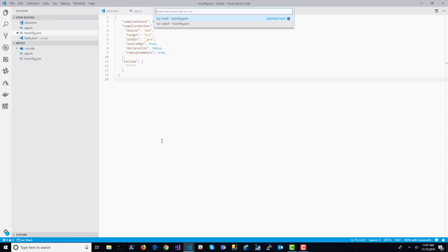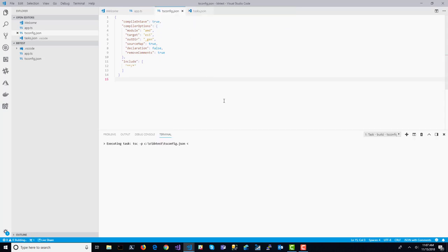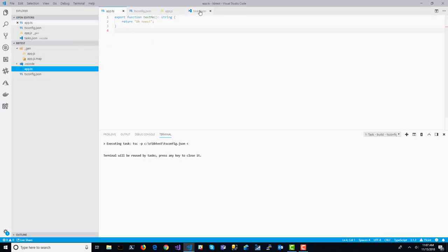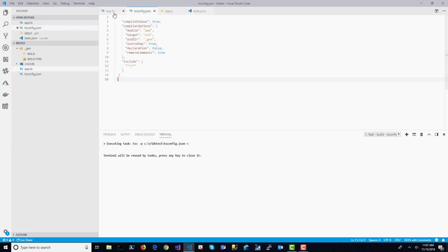Now you'll notice that with the tsconfig in here, if I do a Control-Shift-B, it actually has already detected what it wants to do. So it wants to do a tsc build, tsconfig.json, or you can do a watch. So if I just click on that, it'll of course build it, and I'll get whatever build errors I need. Notice over here it actually generated out the code. So you can see that even though you have the build task, which does the task.json, if you're doing something like TypeScript development, the tsconfig file, by having that, Visual Studio will actually recognize that and ask you which one you want to do. Now that's very basic stuff.